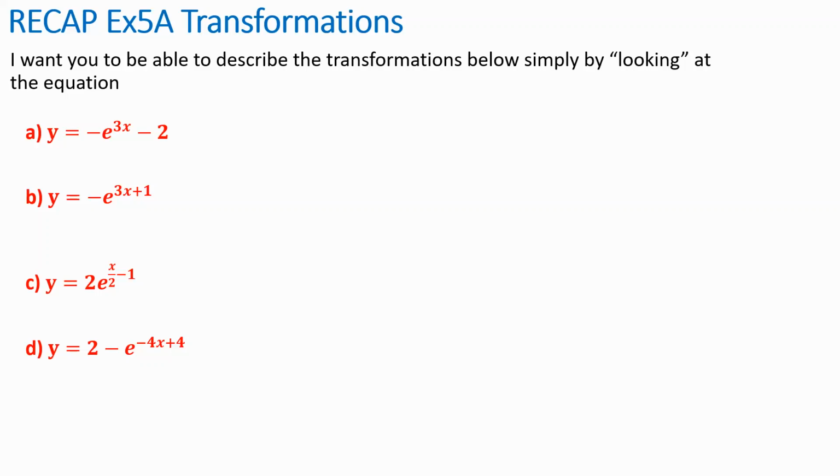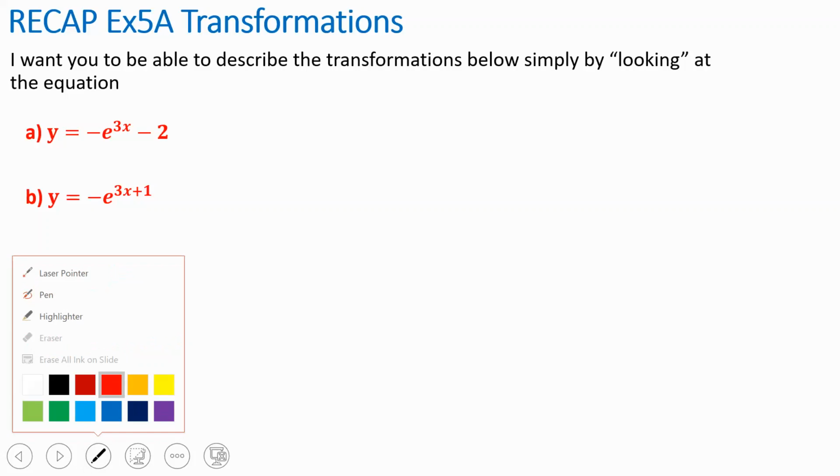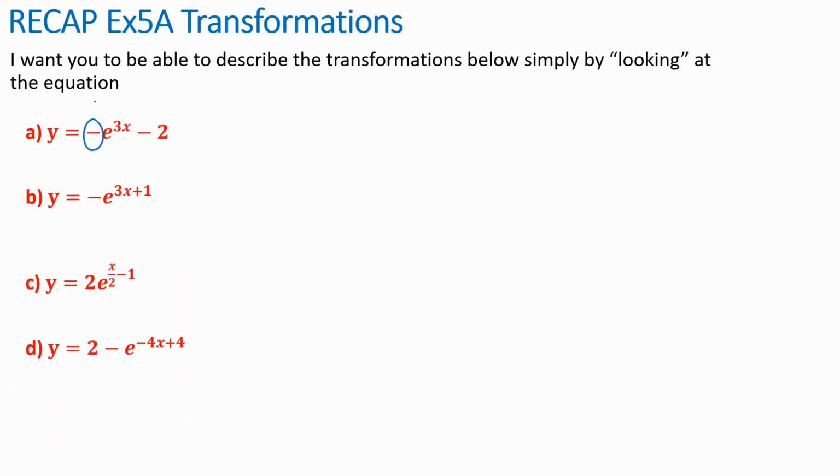All right, here we go. Let's go through the answers. A. Aaron, name me one transformation for A. In the x-axis. Fantastic. The negative of it, I'm going to highlight in blue. The negative here is a reflection in your y-axis, because it affects your y values there, not your x. So you can see where the negatives are. So it's reflection in your x-axis.